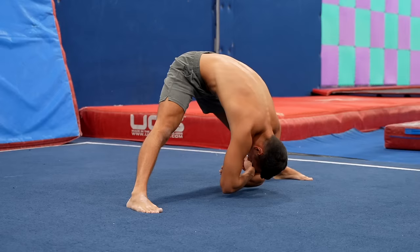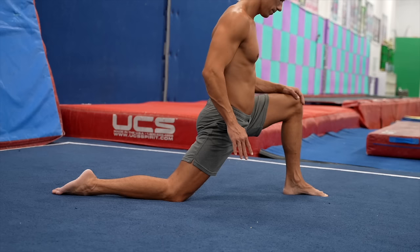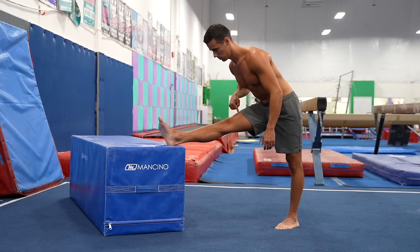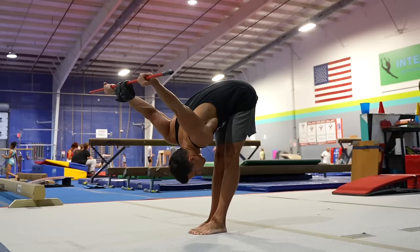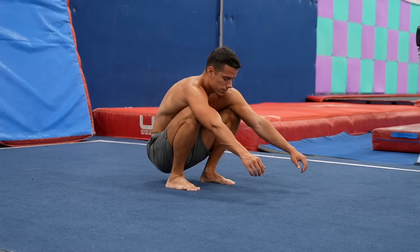The last block is for stretching. I definitely recommend doing a general stretching routine after every workout. This helps your nervous system return to its normal state, provides a bit of relaxation after the workout, and initiates the recovery process. If you want to become more flexible, in this block you can perform techniques such as PNF or loaded progressive stretching. If you allocate just 10 minutes to this at the end of each workout, you will feel the difference.